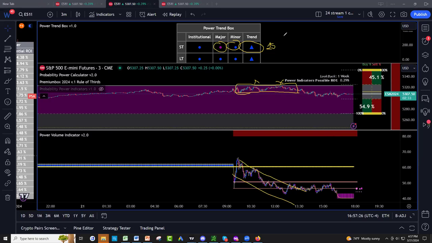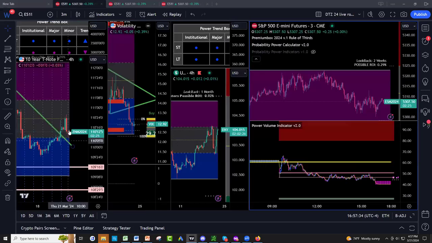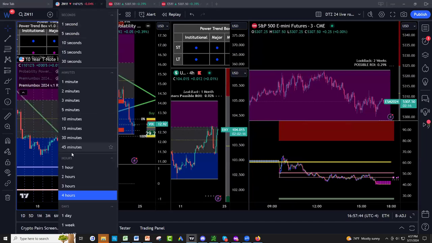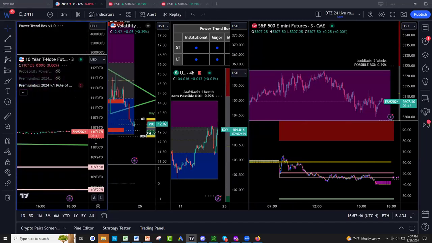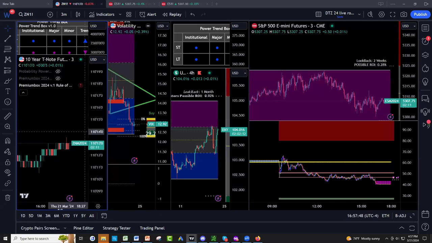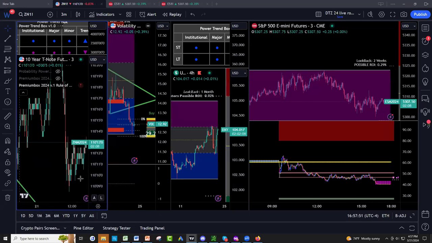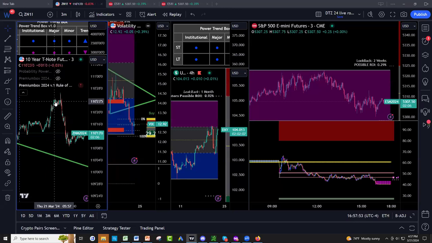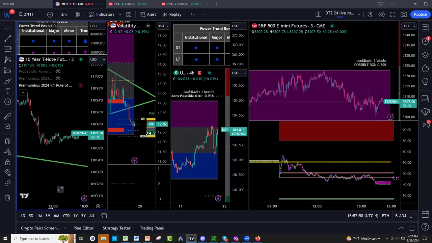Of course, what would have been nice if you day trade is you look at the other synergy that I look at, which is the 10-year treasury, right? On the 4-hour chart, it started to sell around 1 p.m. as well. So if I put a 3-minute chart, you'll see the same. Look at the treasury at 3 p.m. Boom, 1 p.m. or whatever. See, treasury started selling all morning.